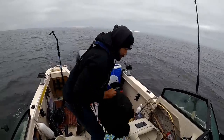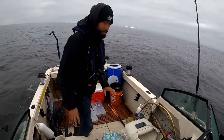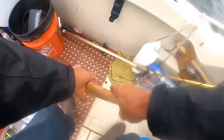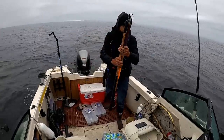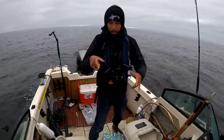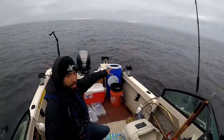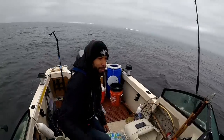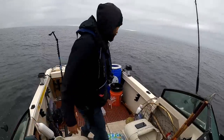Well, let's clear up the deck a little bit. Got some fish coming in around here. Seems like a decent bite. One guy has two fish already. So let's get the downriggers up. Let's put the gaffs up here so we don't gaff ourselves later. And I'm going to be sitting here controlling the boat, of course. So I want the downrigger right there so I have a clear view of it. If it was over here, I'd have to keep looking back. That was from a tip in the comments. Thank you very much. Applying what I'm learning.